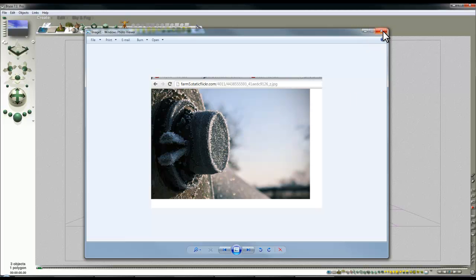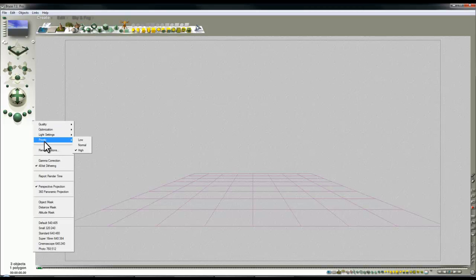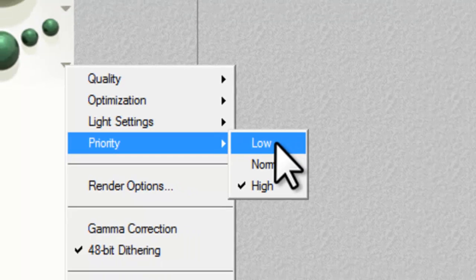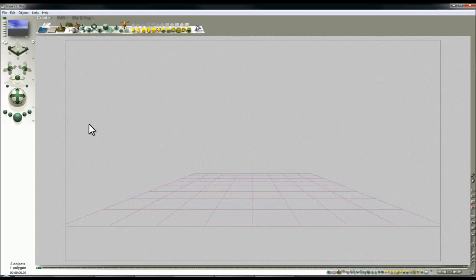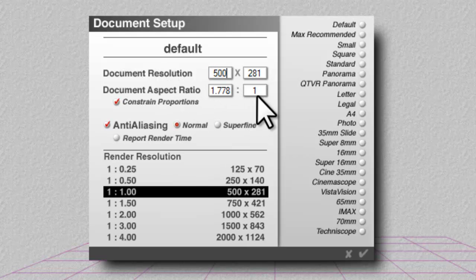Now, displacement in Bryce is buggy, so if it crashes it won't be a surprise, and it also renders very slowly. One reason for this is Graham Dretz discovered that if you don't want it to crash you need to set the priority level to low, and if, like me, you're using a multi-core processor, then it will cause Bryce to run very slow on rendering. So I'll set the priority to low, I accept that it's going to run slowly. I'm also going to change the document setup so that the size of the image is 500 by 500, and that will keep the render time down.